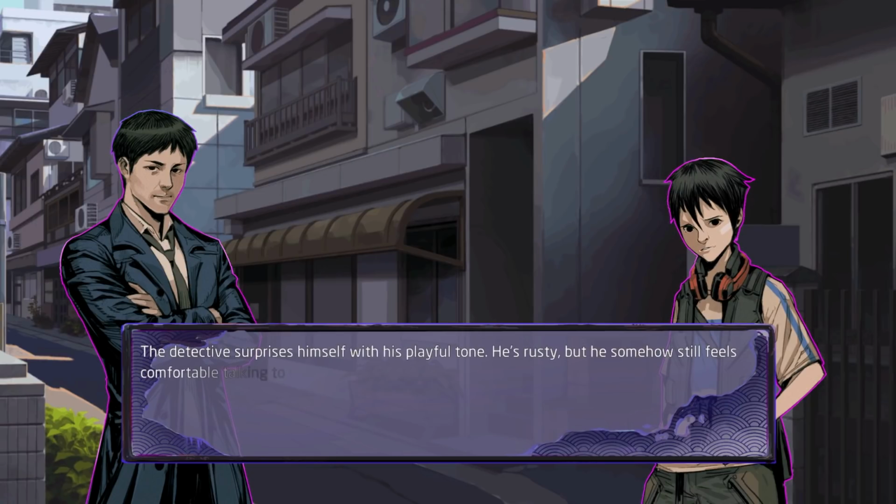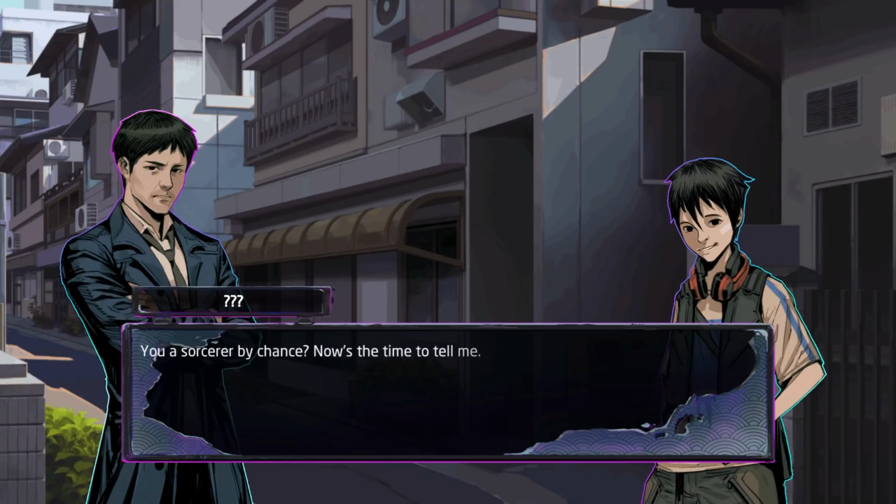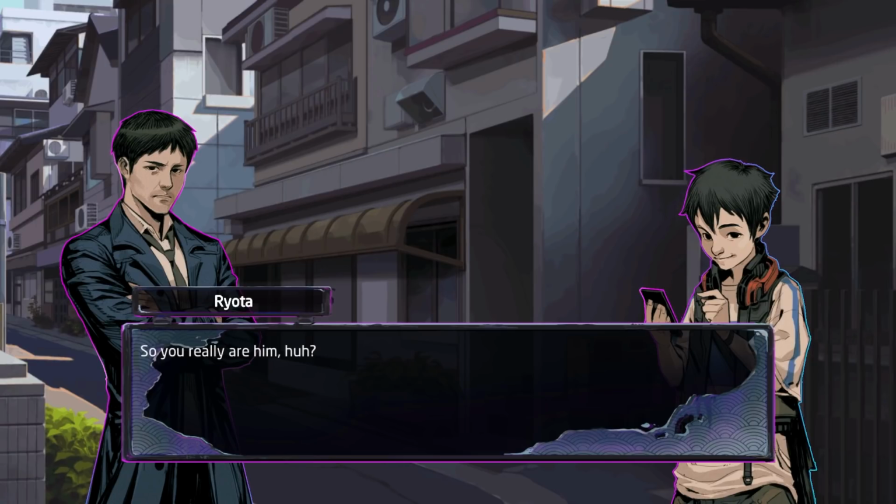The detective surprises himself with his playful tone. He's rusty, but he somehow still feels comfortable talking to this scared kid. Sometimes paper dolls are useful for magical purposes. You're a sorcerer by chance. Now's the time to tell me. You're really him, huh? Gonna have to be more specific, kid.